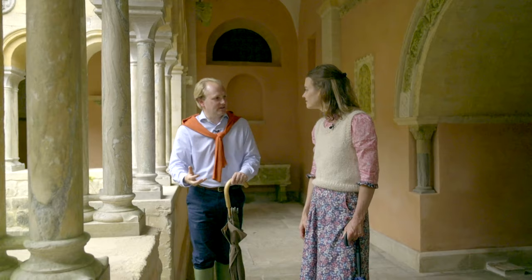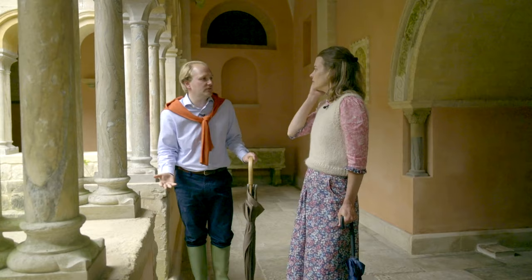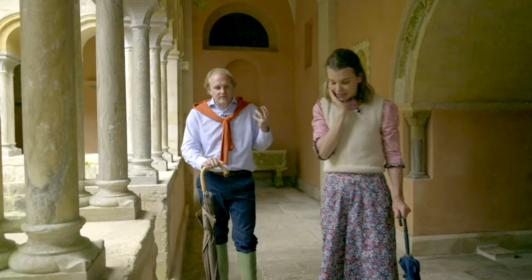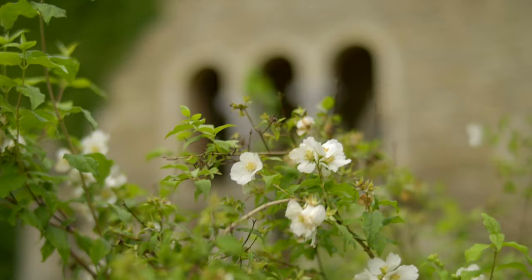Yeah. And it seems like such a silly thing to say when you live in such a beautiful place. But actually, you wake up in the morning and you think, oh, which tree's fallen over today? Or which leak? Right, which leak am I going to deal with today? Actually, it's about creating an environment where there are the funds available to fix the leaks, to sort the trees out, to make it sustainable for the long-term future. That's really the point of conservation heritage.